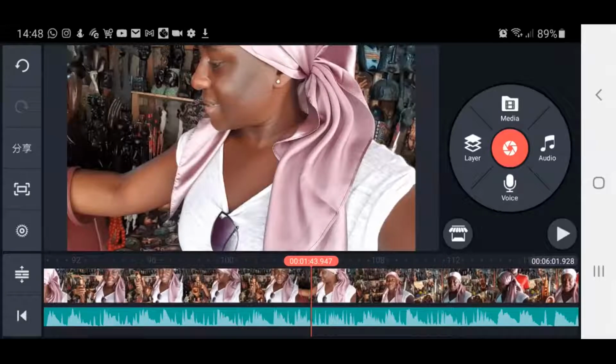Every YouTube content creator should understand that. The essence of having a background music in your video is to provide a suitable ambience depending on what the content of that video is, but not to compete with the content of your video. The moment it starts competing with your video, it creates noise, and people don't like noise.